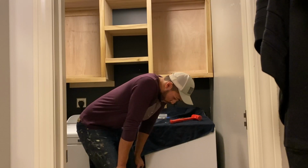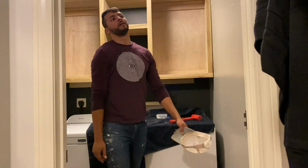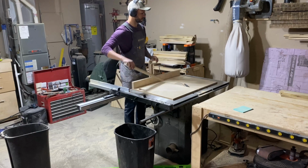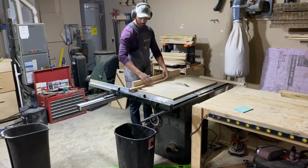I'll show you how. Well, I was going to show you how to do that, but when I went to install it, I realized that I did not give myself a very good tolerance and ended up having to disassemble everything, so that I could maneuver the piece into place. So learn from my mistakes, give yourself a little bit of flexibility room so you can actually get the cabinet into its spot.